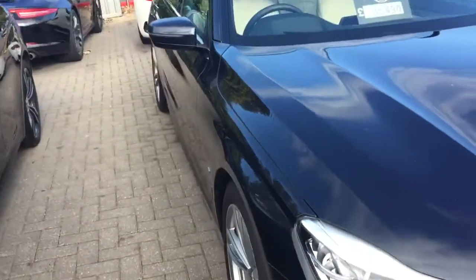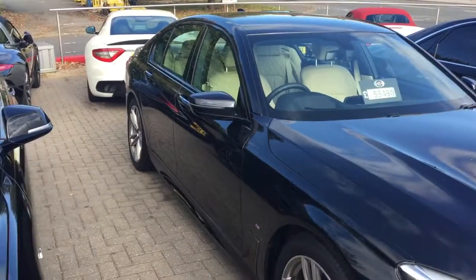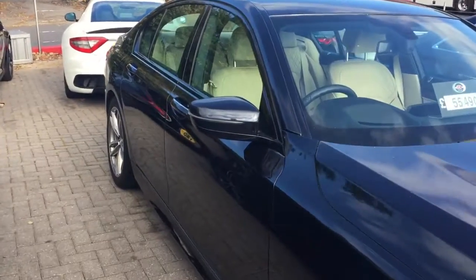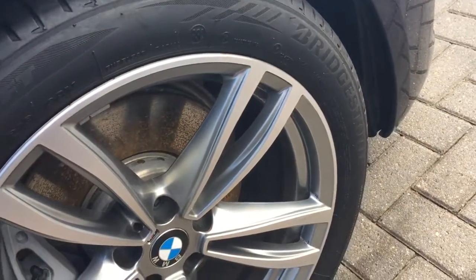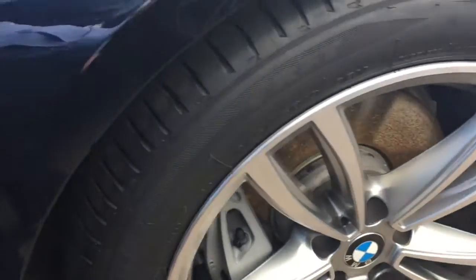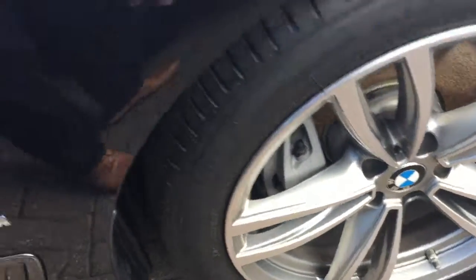As I said, with all our cars we're going to have no dents, no scratches, no scuffed alloy wheels — nothing for you to worry about. I know you wanted to know what tyres are on the car, so in this particular car you can see it's got Bridgestone tyres, which have got plenty of tread on them as well. No scuffs on the other wheels either.